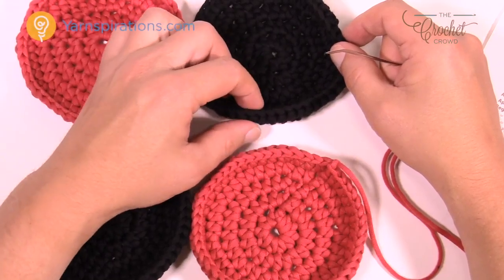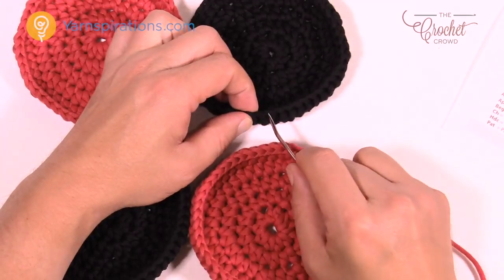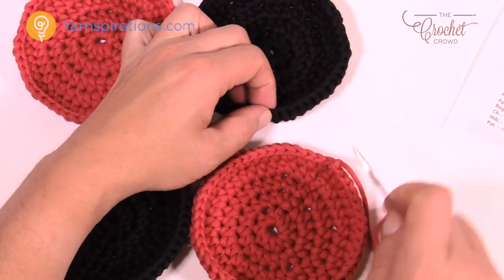1, 2, 3, 4, 5, 6, 7, 8, 9. So that's going to be the ninth. So the 10th, 11th, and 12th. The 12th one is going to be the one you're going to join.